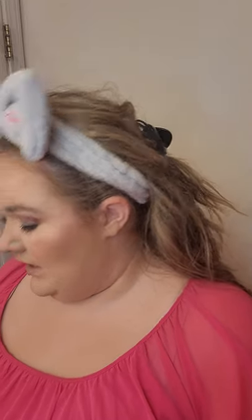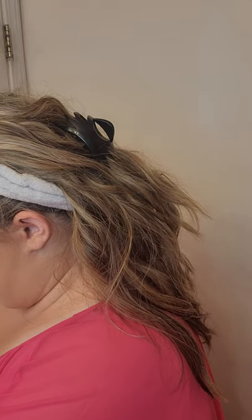Okay, now I'm going to blend out all my contour and highlight. And do all of that. And then I think I'm done. I think. I never know if I'm done or not. I mean, this lipstick is so sparkly. So shiny. This is so pretty. This is like giving me 90s vibes. Like, do y'all get that? Like, the lips are giving me 90s vibes. I don't know why. But I really like it. Okay. So.